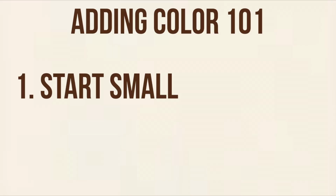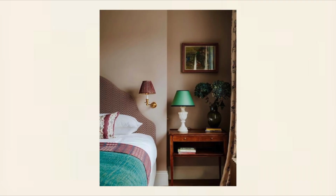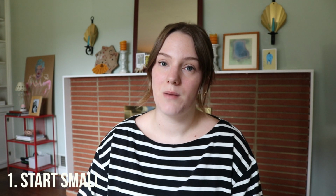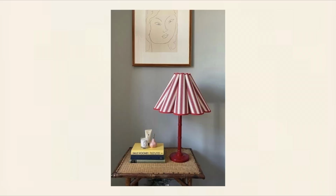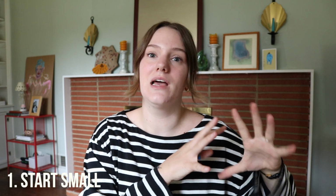You don't have to go painting your walls a funky color, doing anything drastic, getting a colorful couch. Just start with a small object. That object can be a lampshade, it can be a painted dresser, it can be a pillow, it can be anything that is not going to be a huge investment, but you just want to try out a fun new color. Personally, I love doing pops of color in candlesticks, like these candlesticks back here, or like a teal shade. Artwork is another great way of implementing color, but I'll get to that later. Small shelving units, like this one back here, is a bright red. Something that is a little bit out of your comfort zone, but introduces color in a small way, but still adds a fun element to your space.